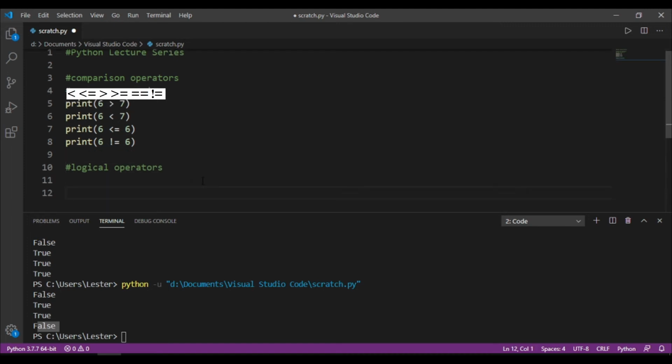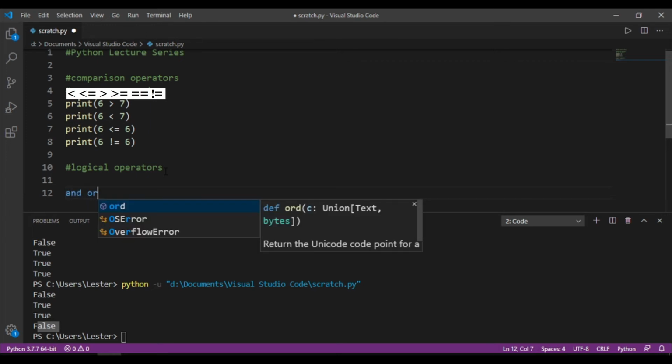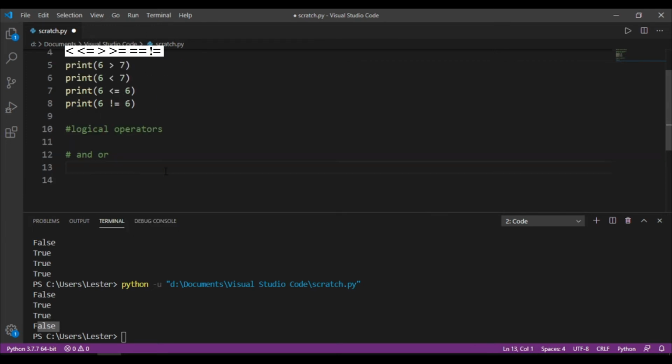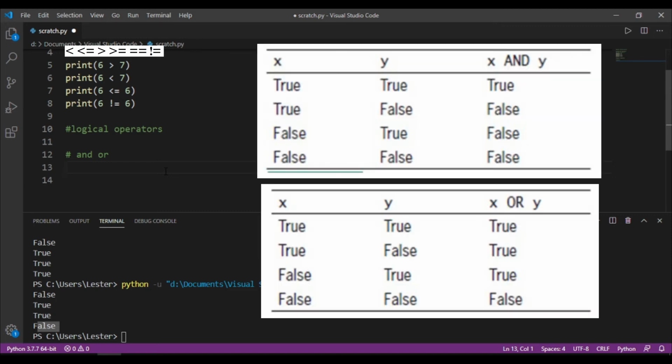So, kung nag-take kayo ng mga basic na philosophy classes, ito yung isa sa mga pinakaunang dinidiscuss. Actually, logical operators. So, ang logical operators natin sa Python ay dalawa. So, yun yung and or operators. So, yung and operator ay true kapag both conditions are true or lahat ng conditions ay true. While yung OR operator, nagiging true siya kahit isa lang sa mga conditions yung true.